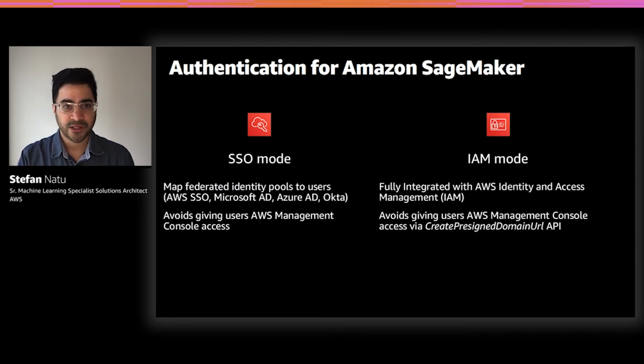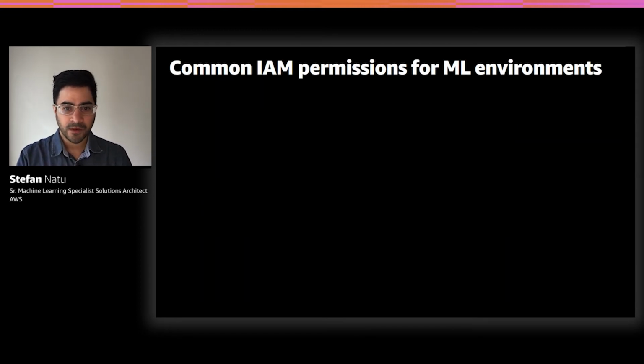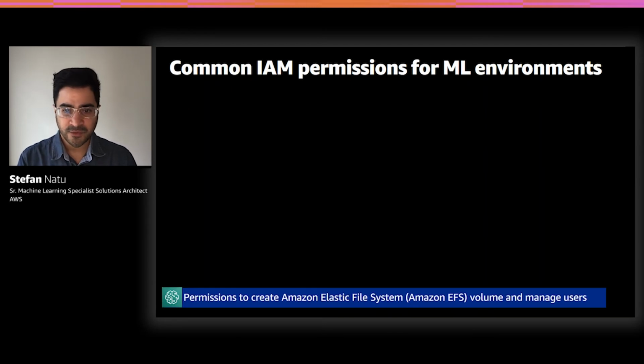Now, regardless of how you manage your users, a common question that I hear from administrators is, how can I ensure that my users have least privilege access that is mapped to their role in the company or their job function? So in order to use SageMaker Studio in different capacities, whether you're a data analyst or a data scientist or a DevOps engineer who's going to be deploying models, you can grant IAM permissions to specific APIs. However, as a foundation, SageMaker Studio needs a service linked role to create an EFS volume and create and manage user profiles inside of the Studio domain.